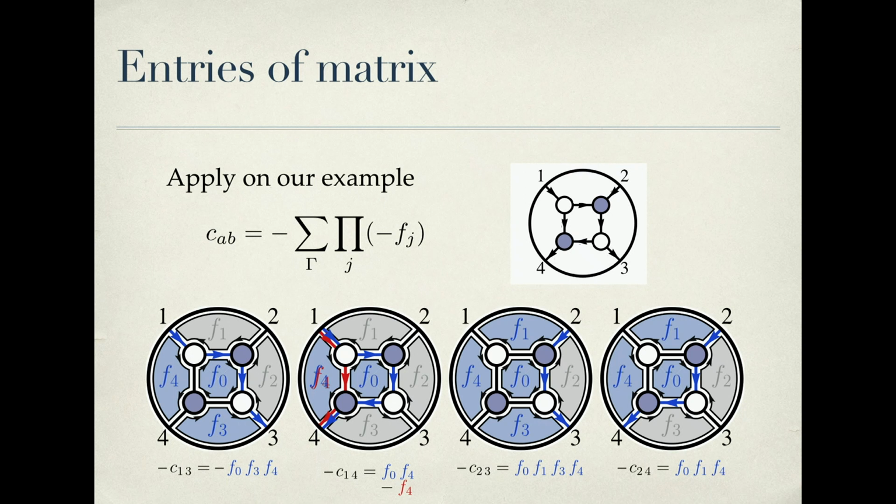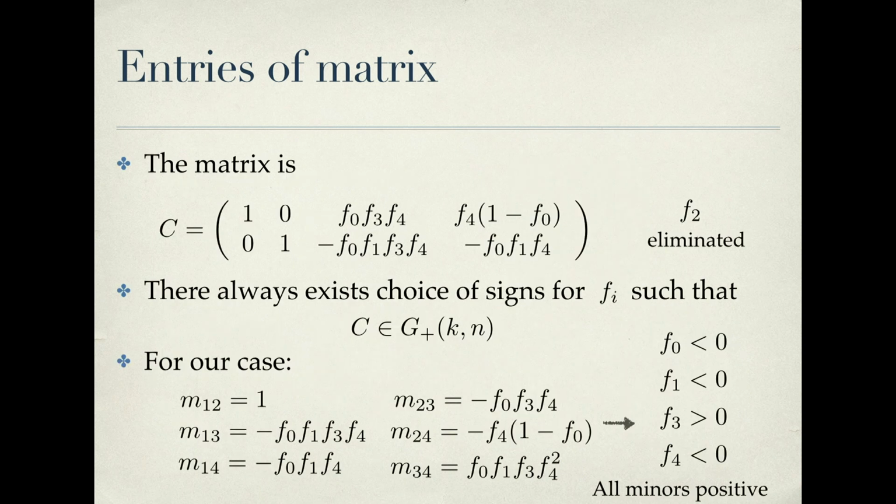So entry C_{13} of the matrix, there is this path, these are these blue arrows. So I take the product of variables to the right of the path, f0, f3, f4. There are some signs here also I'm not mentioning. If I go from 1 to 4, that's entry 1, 4. There are two paths, this one and this one. So I have to sum over both of them. The one is f0 times f4, and the other one is just f4. Yeah? So I just do it for all possible paths. And I construct the matrix.